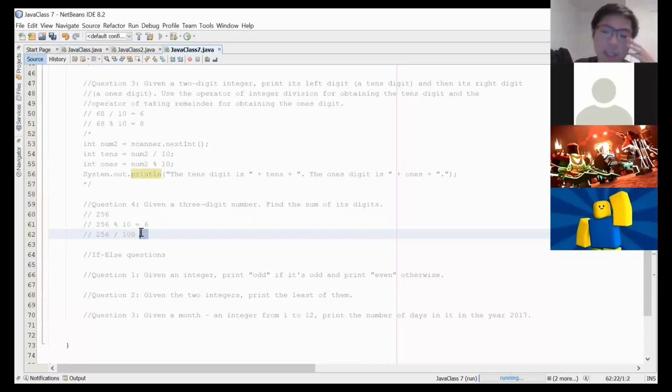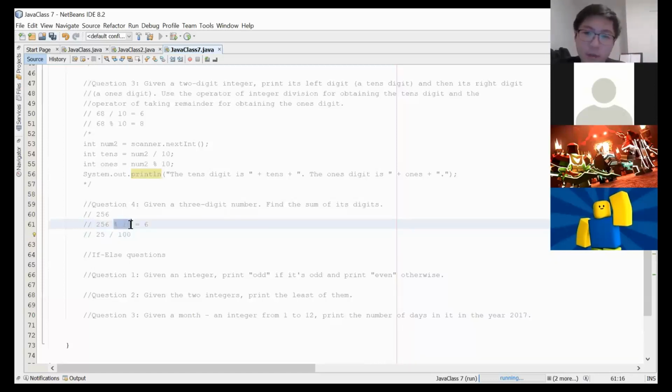So tens digit, how do we do that? What if it was just a 25? Then getting the 5 is just modulus 10. So how do we get from 256 to 25? Minus 10?